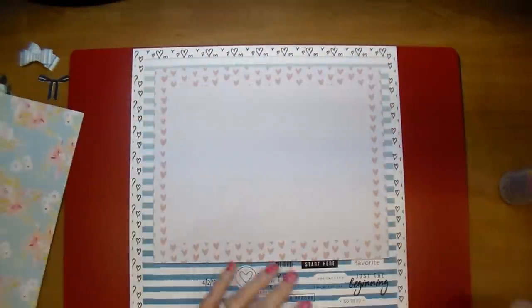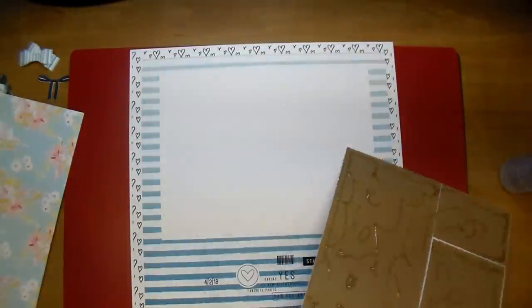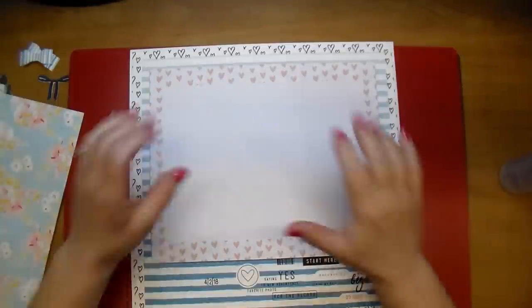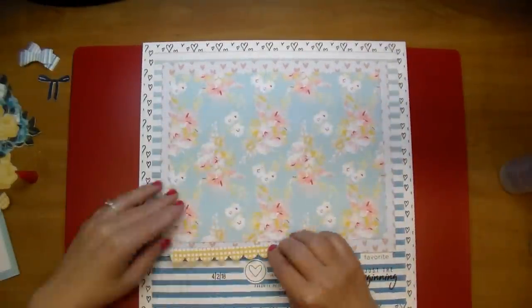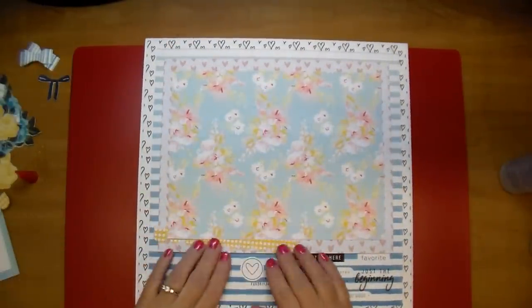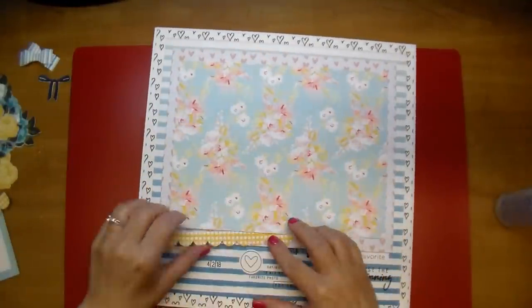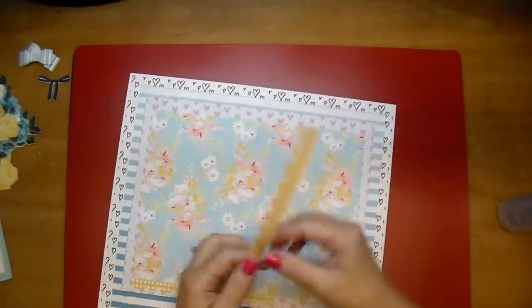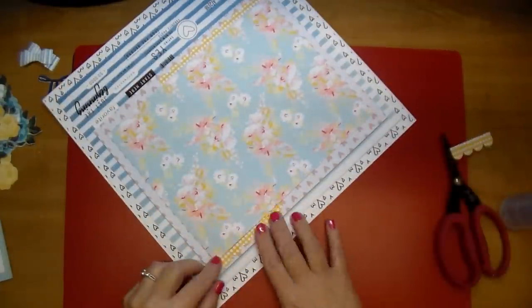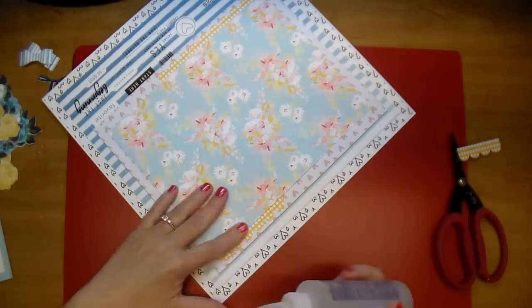That gives me a perfect amount of dimension. Now I'm going to add this gorgeous floral paper — the floral paper is from the Alexis Collection. I'll add that on top of those pink hearts. These collections went really perfectly with my son's girlfriend's dress. Here I'm using some scallops that I cut out from my Silhouette Cameo, and the yellow polka dot is also from the Alexis Collection. My son's girlfriend has yellow in her dress, so I wanted to tie in that yellow to give it just that pop to coordinate. I'm adding this piece to the top right — I didn't want it to be the same size as the other side, so I cut that down. I'll also use that scrap piece in a moment.